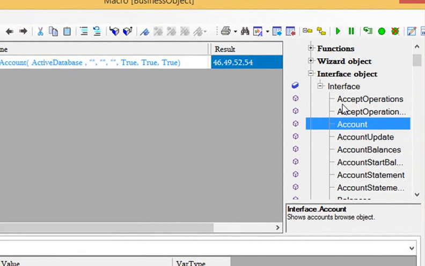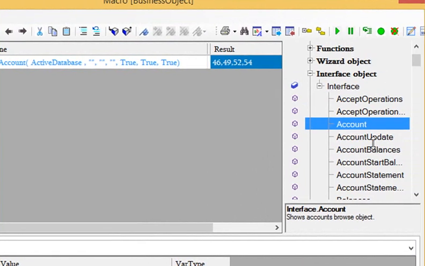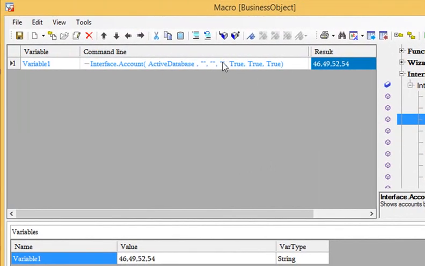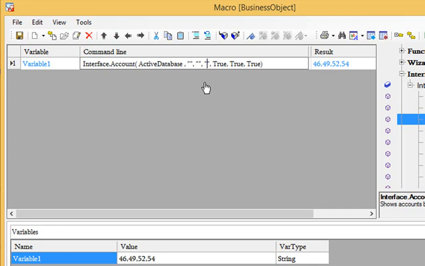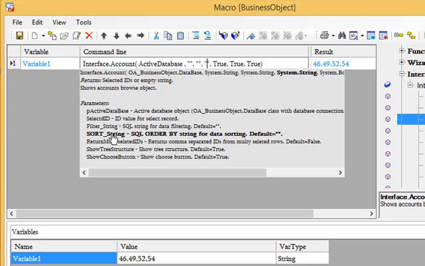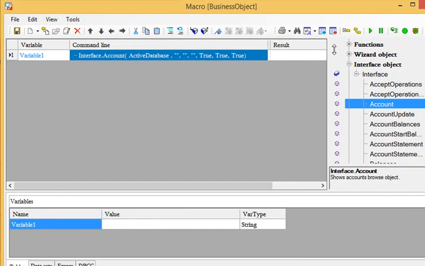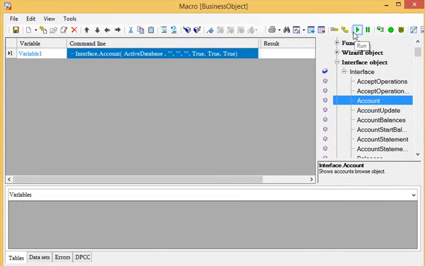commas. And these interface object macro commands, like business object data grid macro commands, contain sorting tools, and SQL standards are used in these tools as well. So here in this parameter, we should put commands based on SQL standards, or we can pass these commands from the data grid screens.